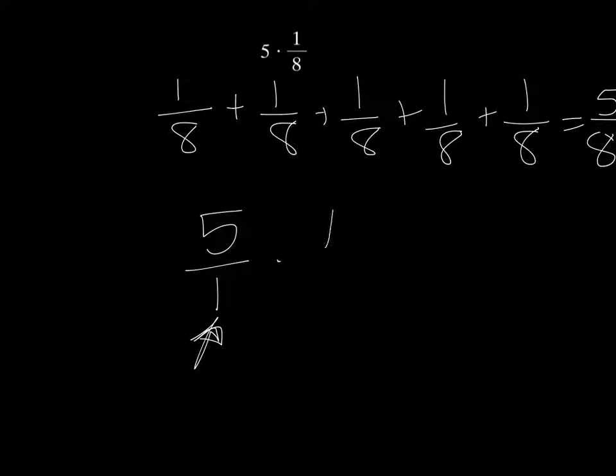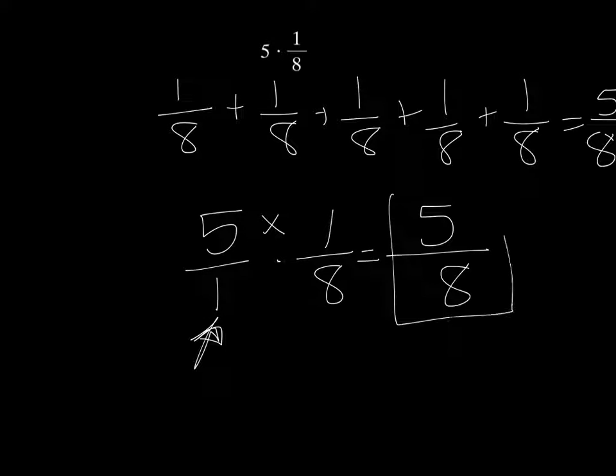And then if I multiply that by 1/8, I'd multiply my numerators and get 5. And I'd multiply my denominators and get 8. Now, when we were adding and subtracting, we did nothing with the denominators. We left them alone. Well, now we multiply. When we multiply and divide, we have to do something with the denominator. We don't keep it the same. So in this case, we're multiplying by 1, so technically we kind of are. So 5/8 would be our answer. Again, we could show our work this way, which takes longer, or this way, which takes shorter. Let's pick the shorter way.